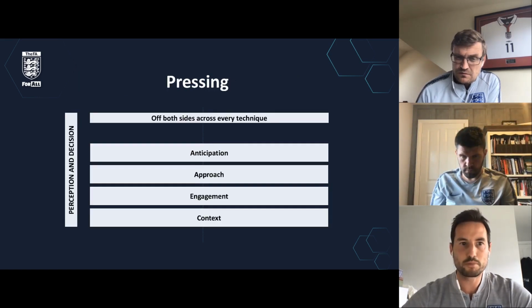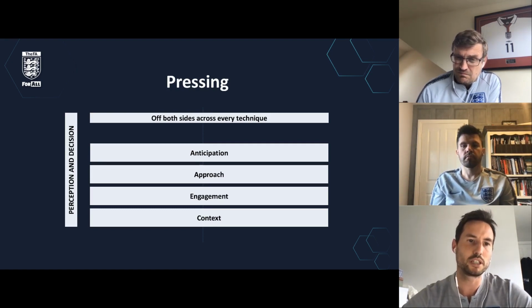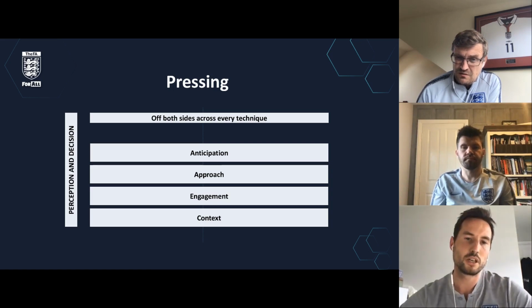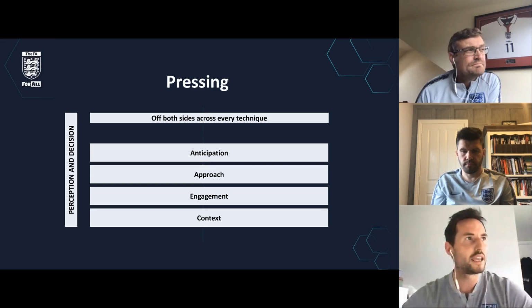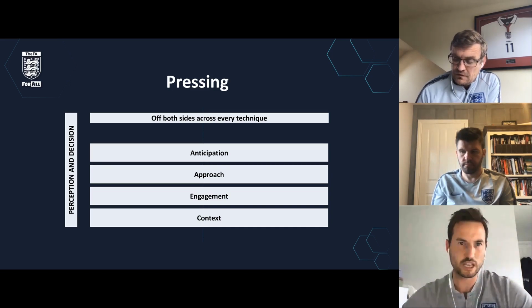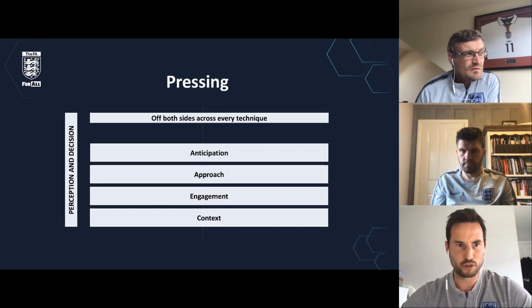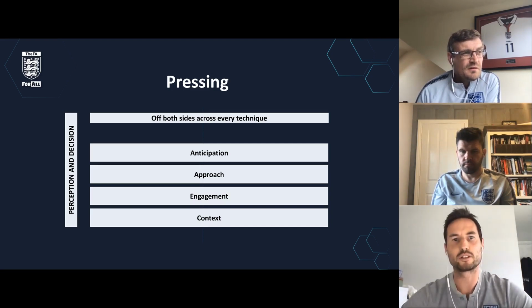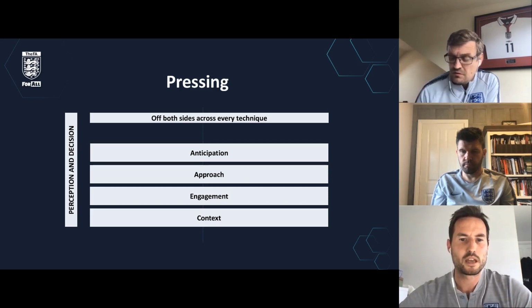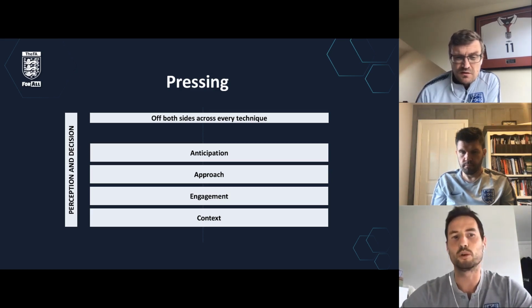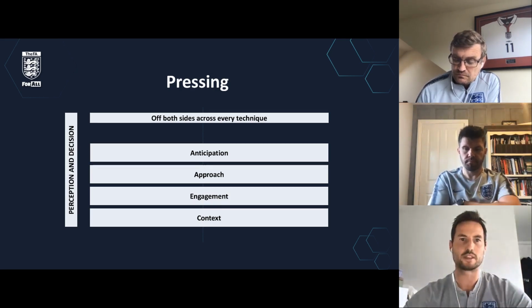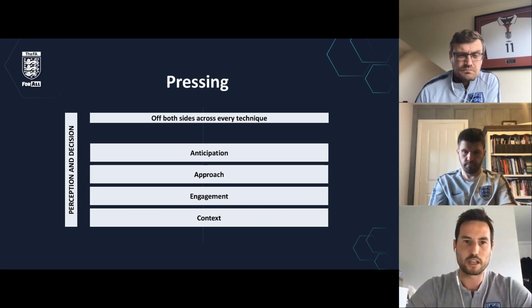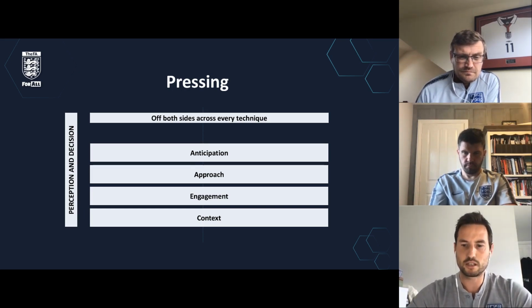But let's start with pressing. For those that haven't seen the other webinar series, we've always got this perception and decision as a key part of the slide. Just recognizing that what players see and feel is really important to the decisions they're going to make. So, whether there's pressure on the ball, what's around them, what players are around, that's all going to have an influence on how they choose to press. What footed the opponent is, what strengths they've got. That's all stuff we need to consider within the technique of pressing. So that's probably enough talking from me. Let's get started and watch some footage.